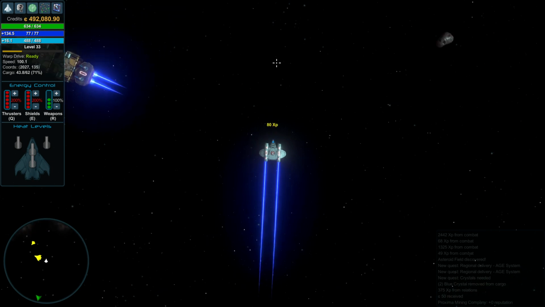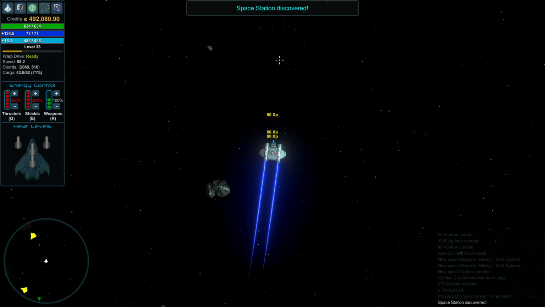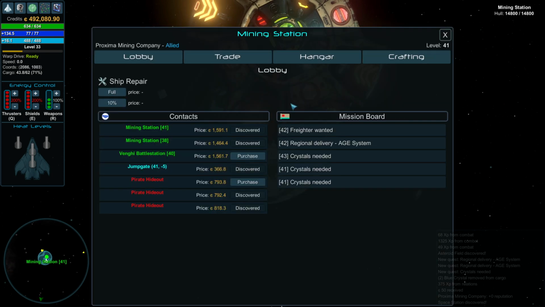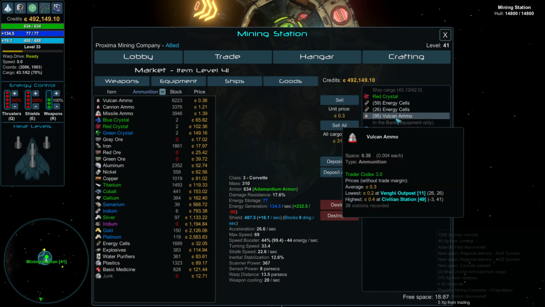Look at the speed we're doing, 101 now. Unless I collide into random things all the time. Oh, look at that. There's another station up here. I was wondering if there might be another station or not. There is, because there's another one here. We don't have anything. Oh, you can sell the ammo, I guess.